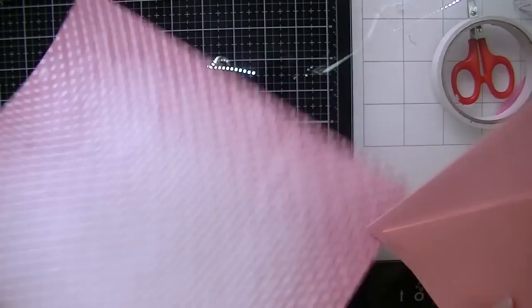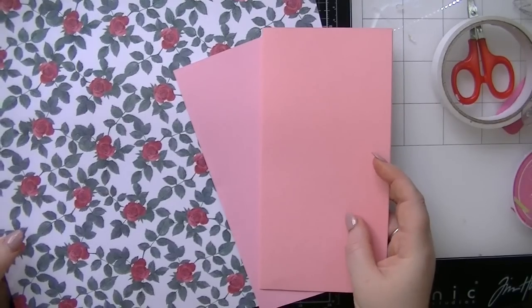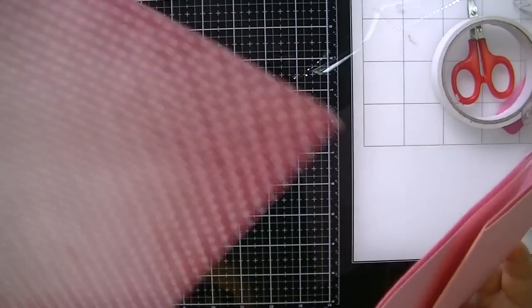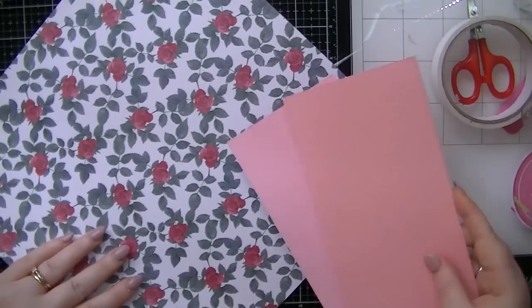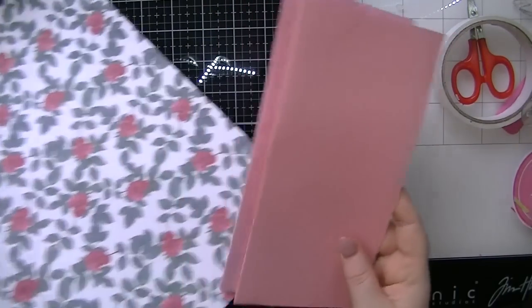So this is my paper pad, the paper that I have chosen. It has come from either the Works or B&M, I'm not sure because I didn't keep the packaging. It's from when I very first started, but I've tried to keep it less busy this time. It is double-sided, so we have the dots on one side and then these little small rosebuds on the other side.